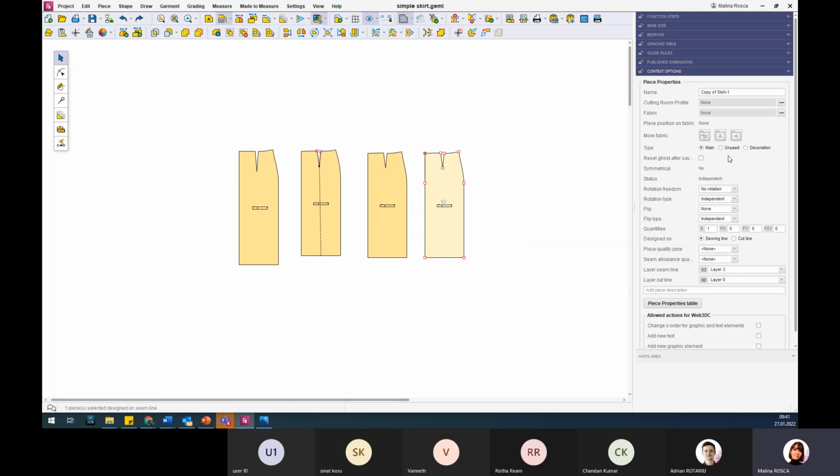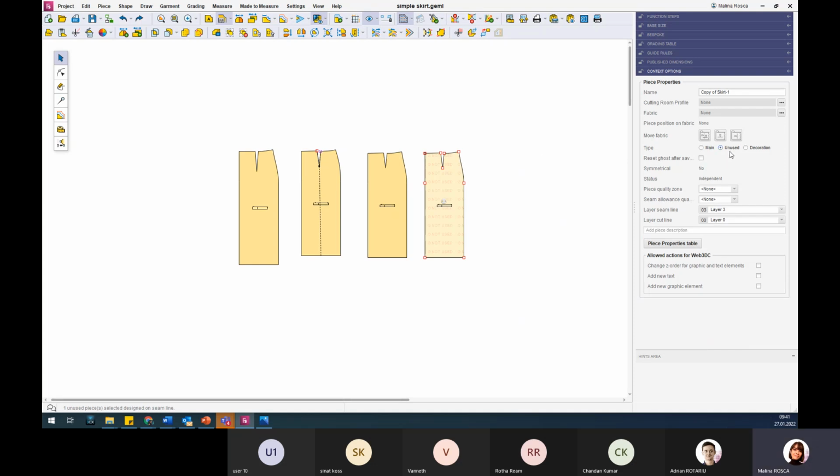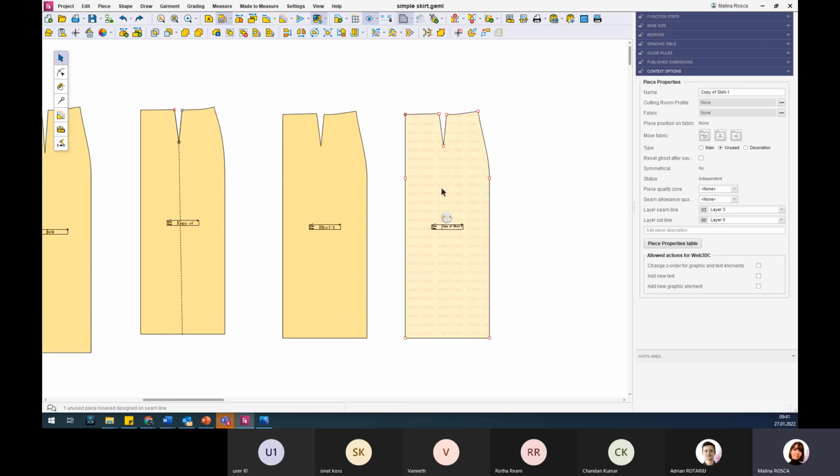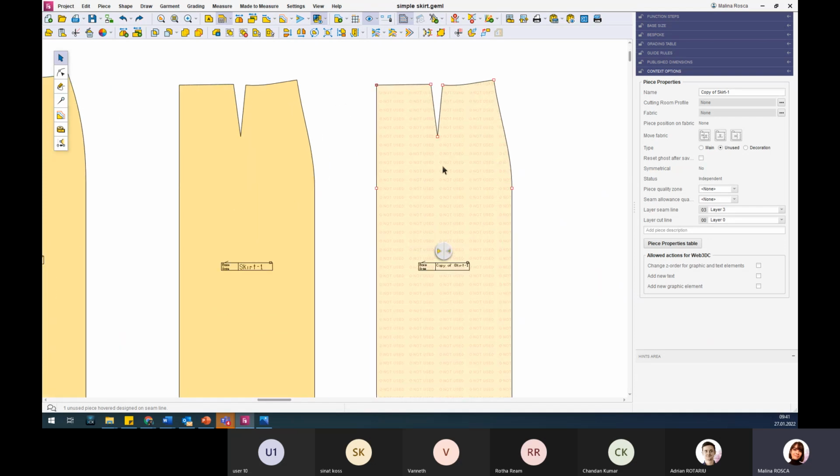We can choose what type of piece we have. If it is a main piece, we can make it unused or just decoration. If I choose that this part of the skirt should be unused, I can just select it from here, and you can see all the other properties have disappeared, and a mask was inserted on the pattern that tells me this is not a used piece.